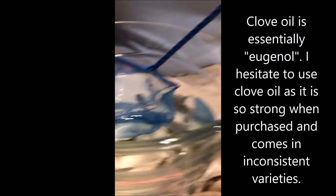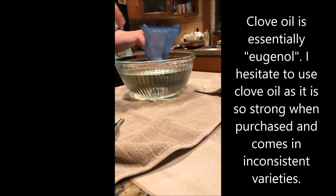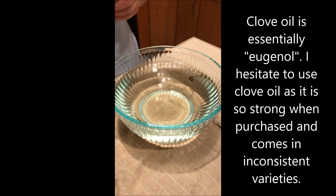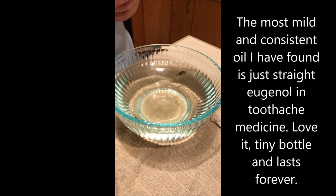Have one. One can pet her. We'll just drop him into the clove oil. One can pet mom, and he'll start getting sleepy. When can I pet mom? I'll show you in a minute.